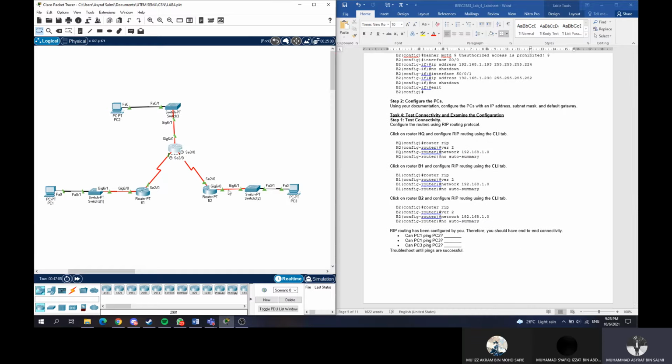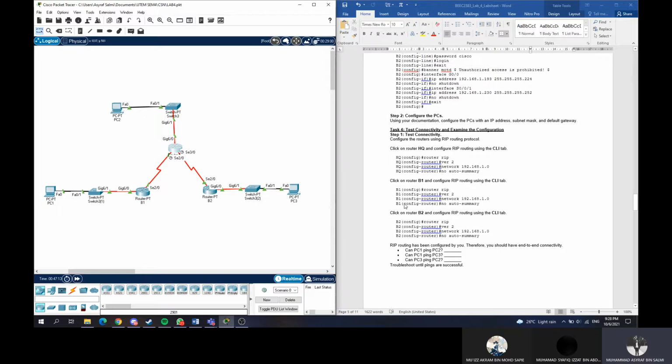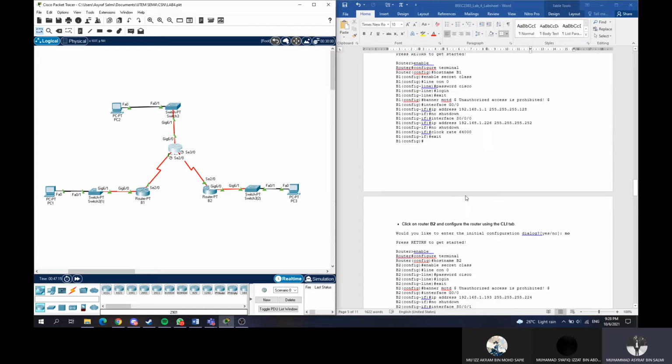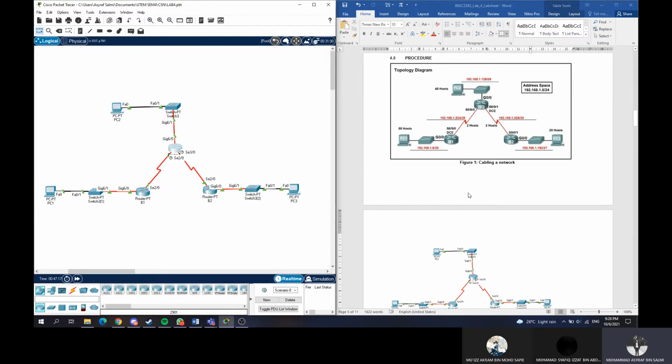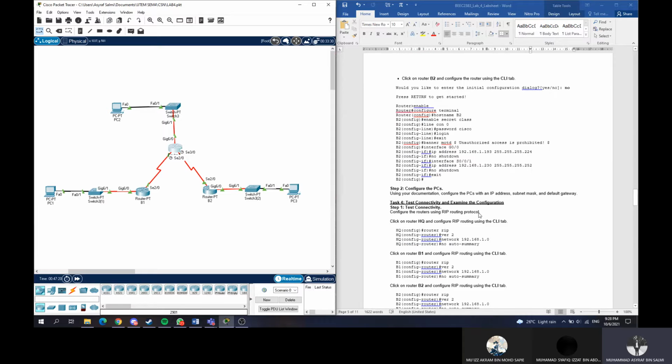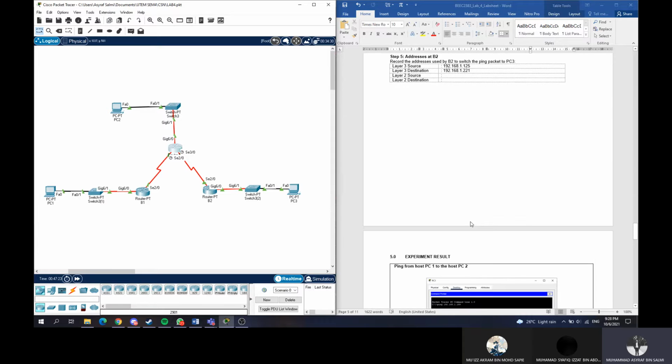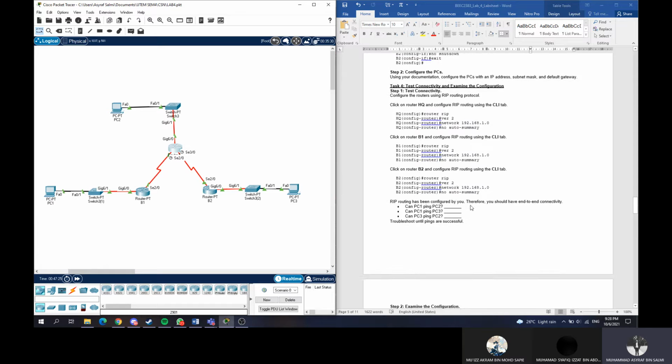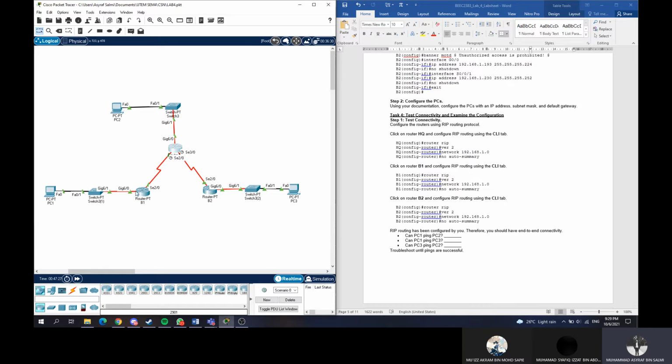So for RIP, we set up RIP for each router so the ICMP packets can hop between the routers. We take the address space IP address as the line so every packet can hop.